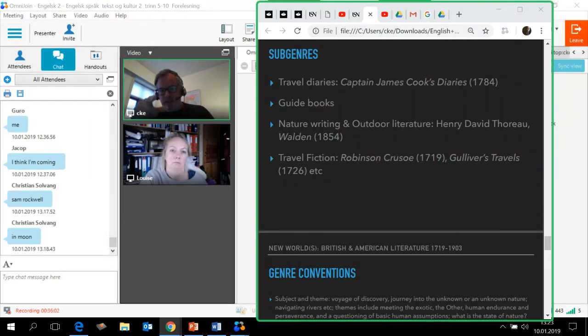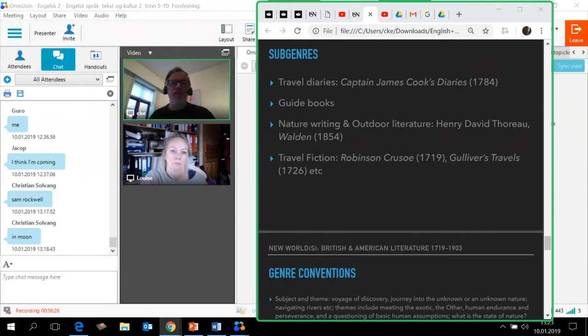Thinking about guidebooks, I didn't put anything specific in there, but if anybody does read Remains of the Day, which is a wonderful book, a lot of it is based around a guidebook that keeps on appearing in the text of that book that's called The Seven Wonders of Britain. But you can think of all sorts of guidebooks that were written during these periods and following journeys.